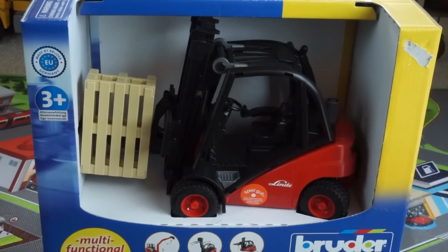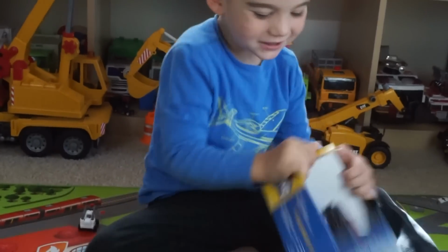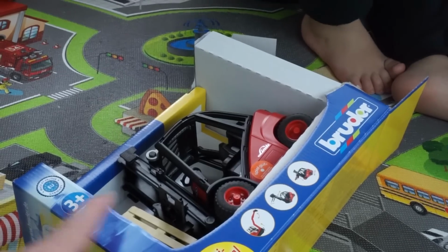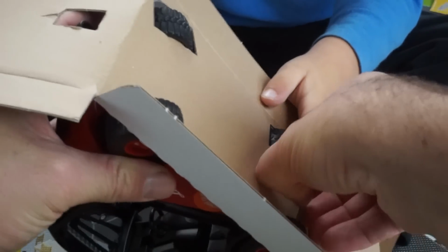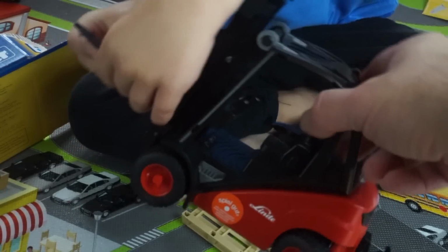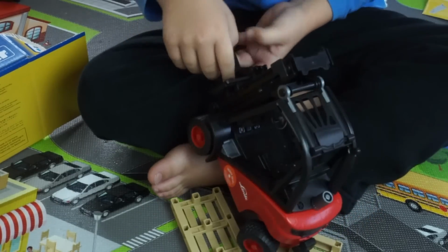Are you ready to unbox it? Yes. Rip it open. Oh, you're so crazy. Look at this box. Keep ripping it, Jack. Look at this forklift. Oh, is there a twisting? Oh, there's sort of this brown band thing. Can you pull it out? Yeah. Here it comes. Wow. Now pull it out. Look at that. How do we pull this out? Oh, we gotta figure it out.